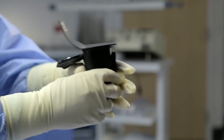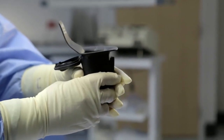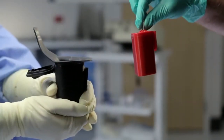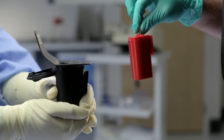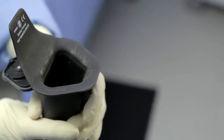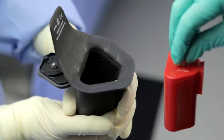The scrub should hold the battery housing with the connected sleeve in both hands and present it to the circulator with the door and the high part of the sleeve positioned closest to the scrub. The circulator should hold the aseptic battery by the wire grasp point on the battery and allow the battery to hang freely. Being very careful not to touch the scrub or the battery housing, the circulator should drop the battery into the housing from the top.